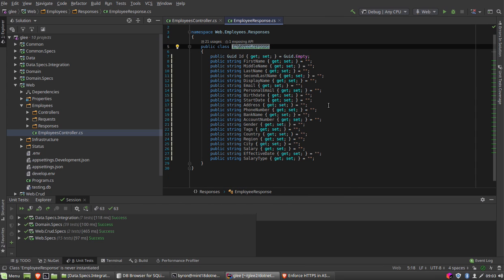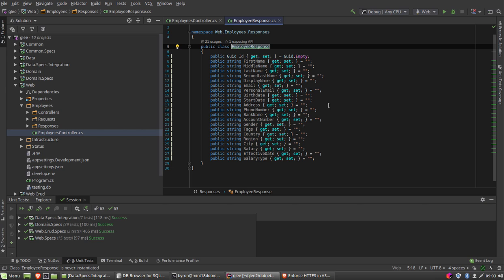This is what we call a POCO. It's a plain old C# object. And there's really nothing special that's going on. You can see that it has public getters and setters. Normally we don't like public setters on anything, but this is a simple DTO. It has a very short lifespan, and having a public setter on this is actually helpful with the mapping. So it's just a property bag.